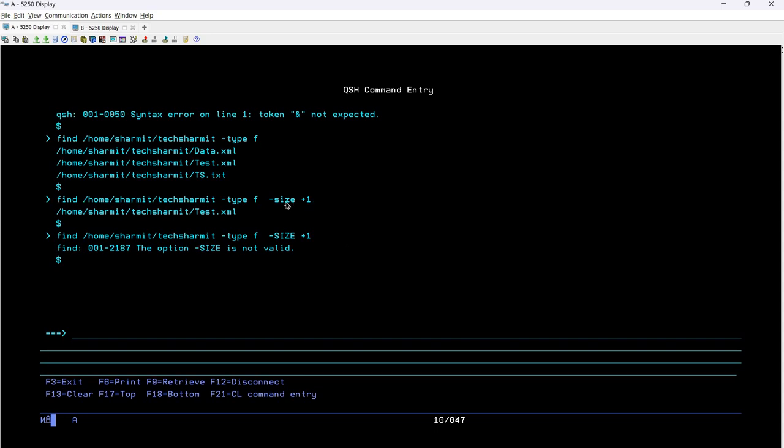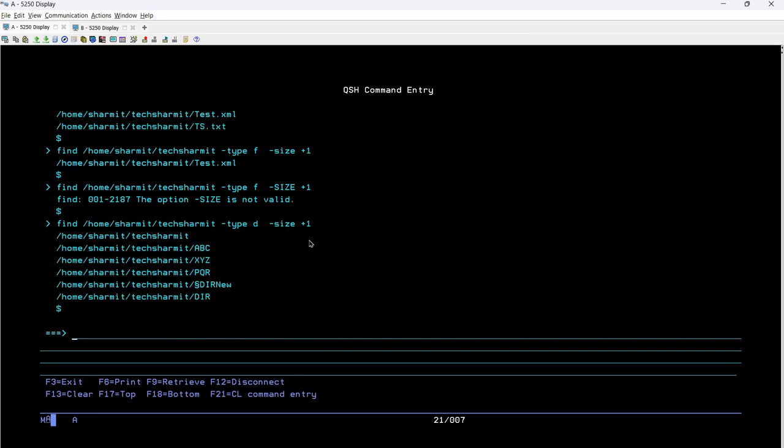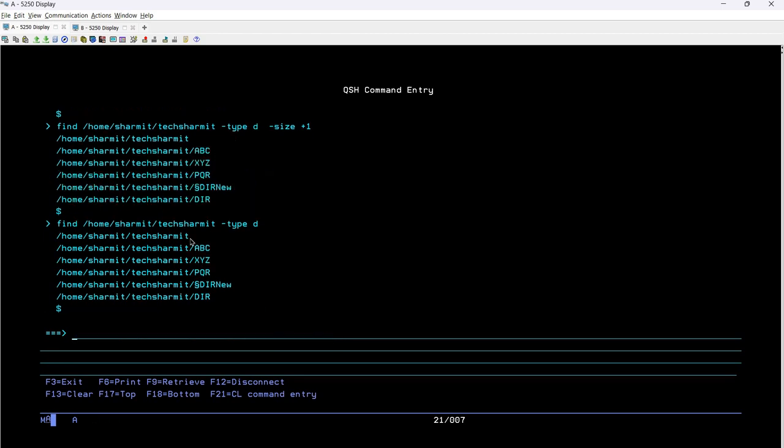Now next thing is, we have tried this for files. Will it work if I make it a directory? Let's see. On making it a directory, you can see it lists down all these directories. How many directories is it populating? 2 and 4 and 6. All right, so let me remove this size parameter. Will it work the same? Yeah, it is returning the same.